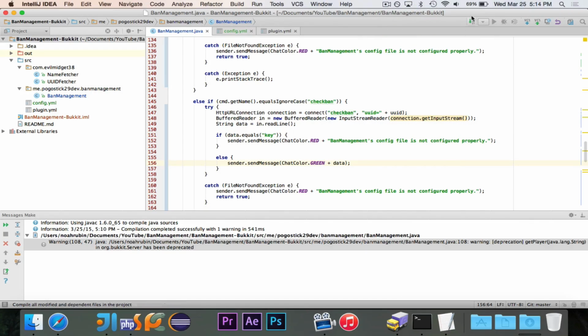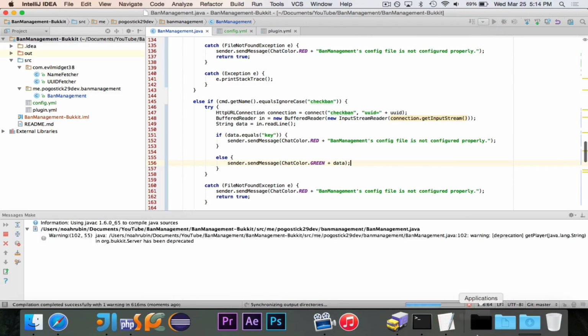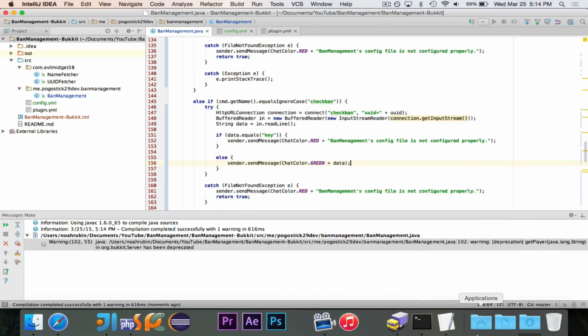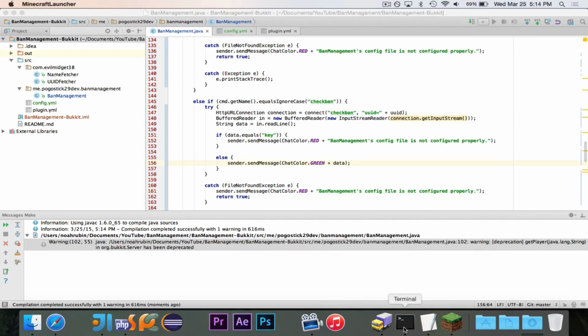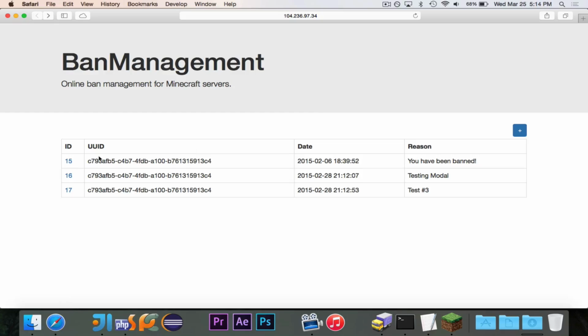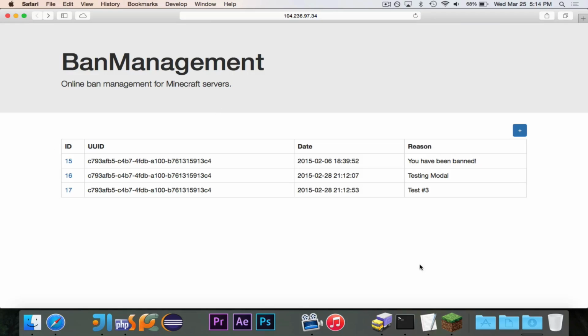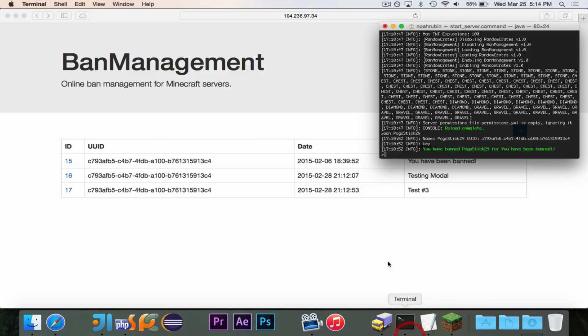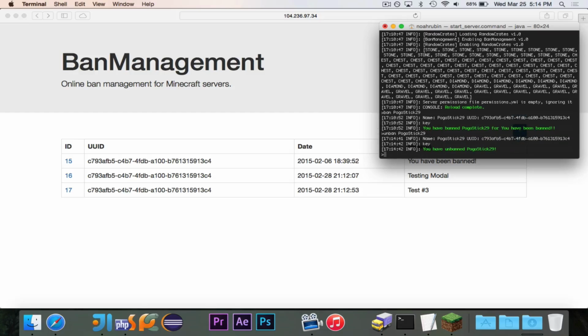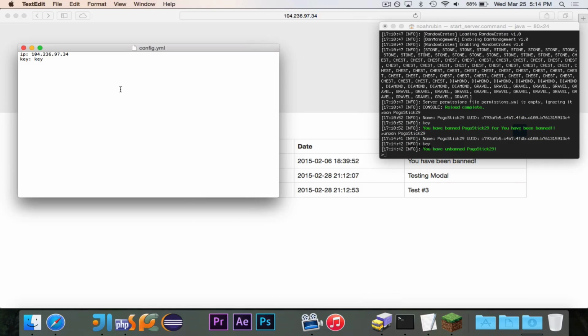So let's make, and I'm going to just start Minecraft up so that we can make sure that I'm able to log in or not log in. And let's just delete these. Oh, that's right, it's going to say key. Alright, so we'll do that in here. So unban pogostick29 first, and in that case it's, oh yeah, that's right, it still says key, so we already know that.